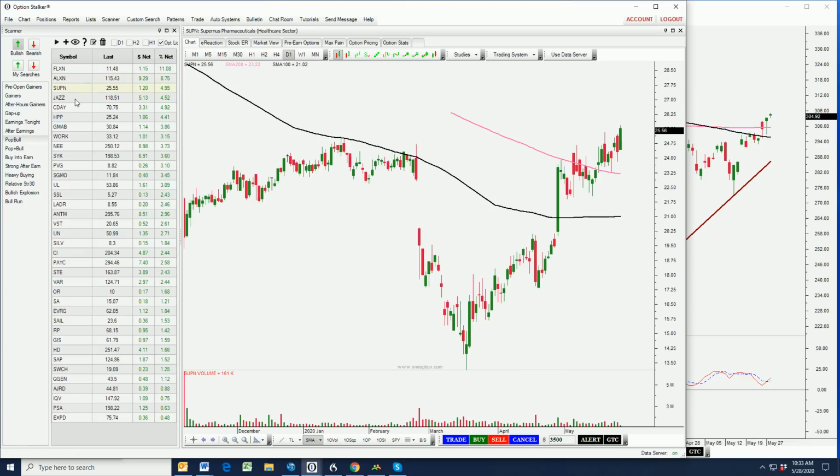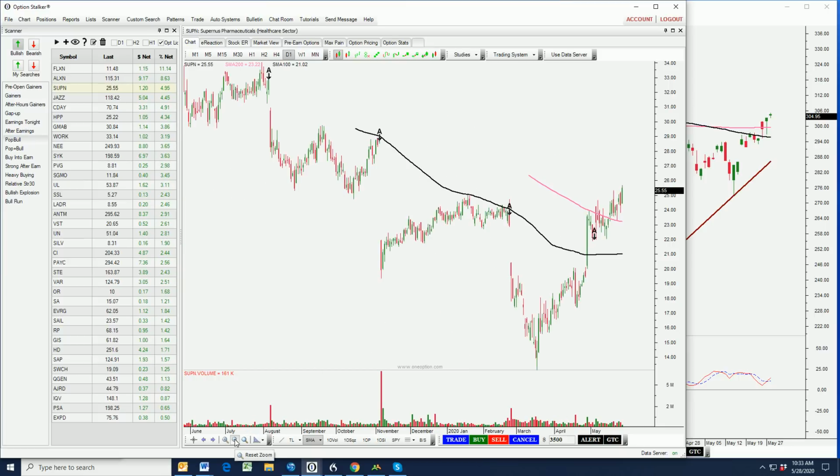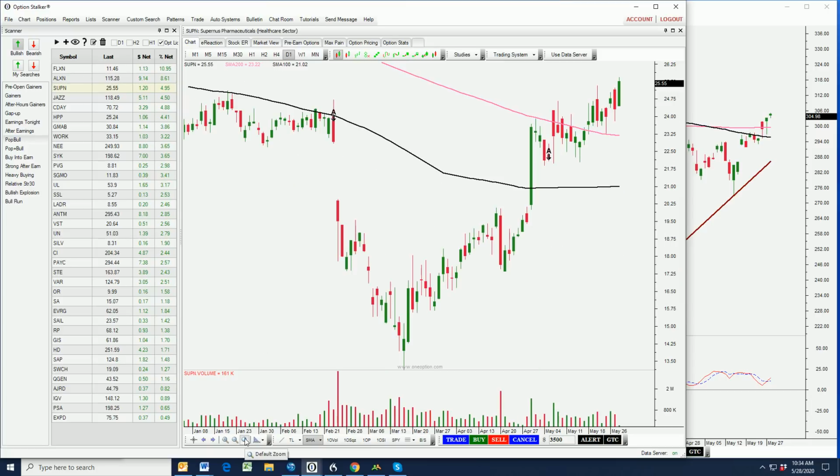Looks really good. SUPN, love this. You can see how the stock is not a big mover. It's only a $25 stock, but it is through this horizontal resistance level. Tails under body, above the 200-day moving average, breaking out through this major horizontal resistance. We'll zoom out, and you can see on a longer term basis, that's a pretty significant horizontal resistance level, and we should start filling in some of this gap from that earnings announcement there. So I like it. I think that stock actually looks pretty good.